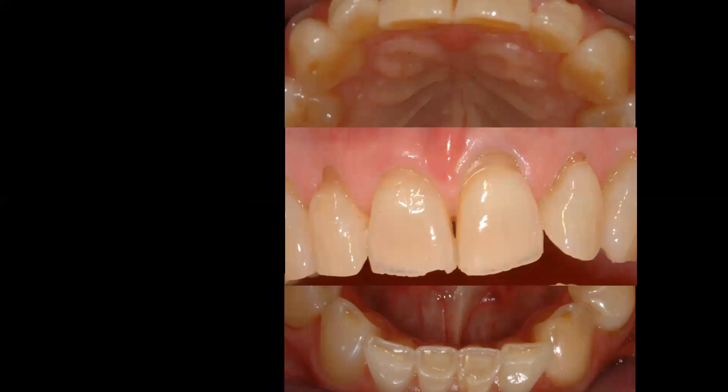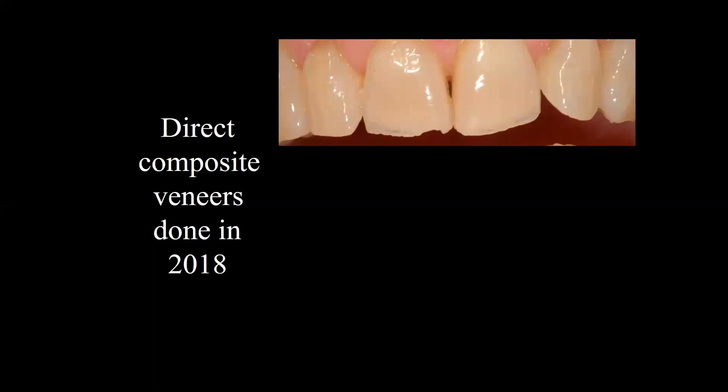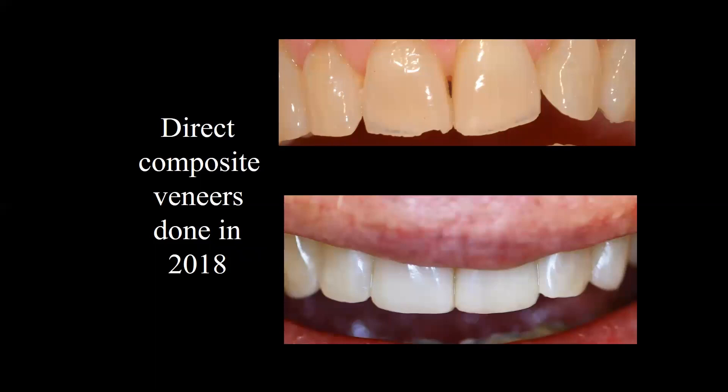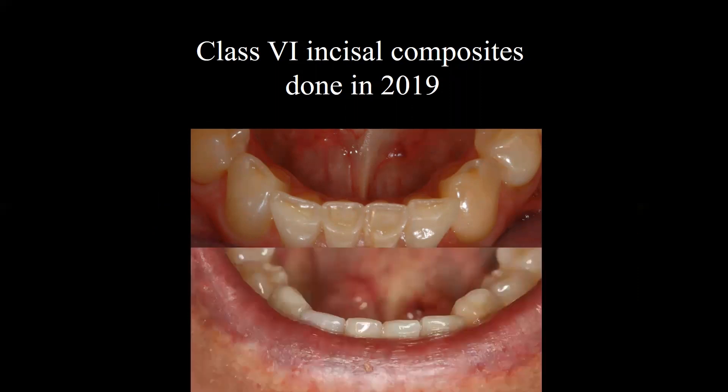This is the same 82-year-old patient — the anterior teeth showing normal wear and healthy gingiva. We did direct composite veneers in 2018 and got this result. The interesting thing is if porcelain veneers were done, we would be removing three-quarters of a millimeter of enamel off the labial surface and one and a half to two millimeters off the incisal edge. But by utilizing composite, nothing was removed — we only added to the tooth where things were worn or chipped. On the lower anterior teeth, which were worn through to the dentin, those were handled with class six composites. We just added what was lost.